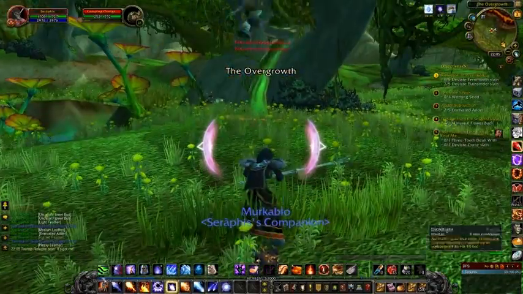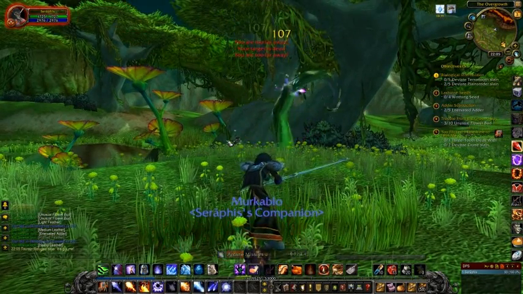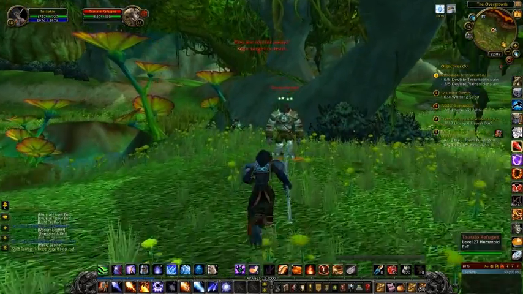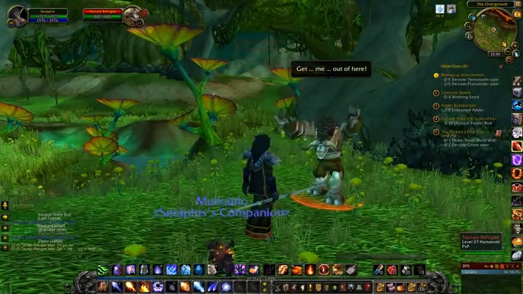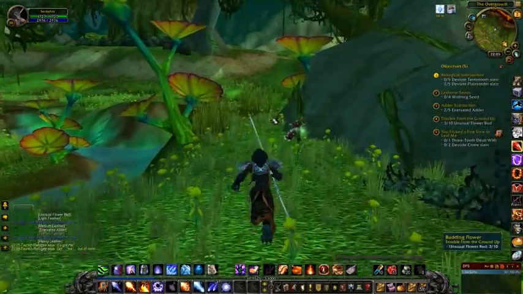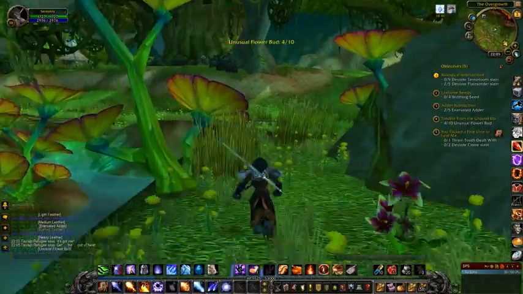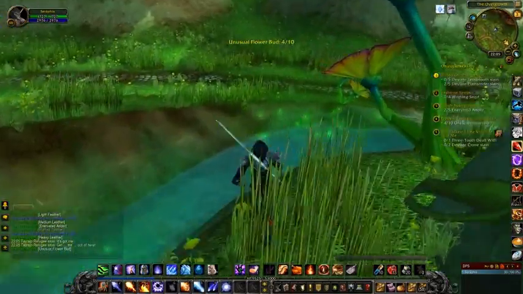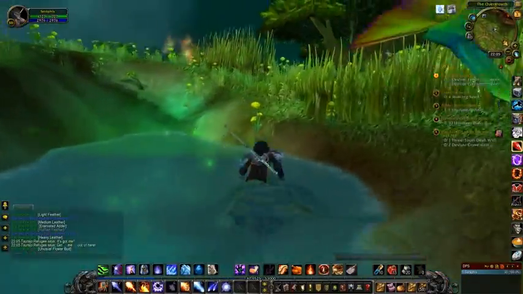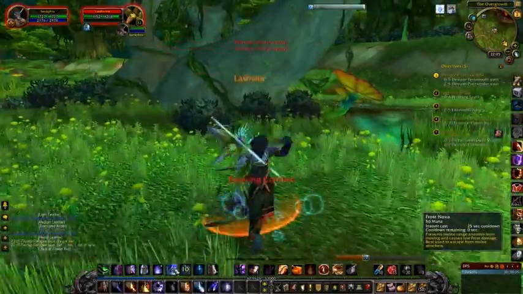Alright, I wonder if we can rescue this guy. There you go. Now, are you going to be nice to us because we rescued you, or are you going to attack us? Oh, okay. Well, we won't attack you. Only because we love Taurens. Alright, 4 out of 10 of the unusual flower buds. And it is highly unusual around here, isn't it? Look at the glow coming off the water. But how awesome does it look? Seriously. Oh, that's what we want too. A lash vine.